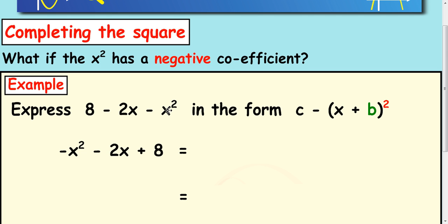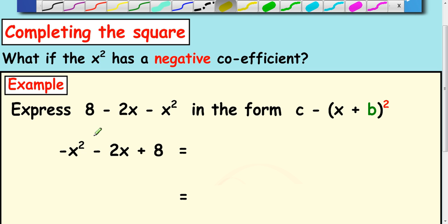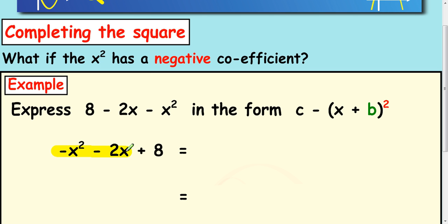So the first thing I'm going to do here, which I've already done, is rearrange it to negative x squared take away 2x plus 8. Much easier to deal with in this format. Now, as before in the last lesson, I'm going to look at these two parts here, and take out a common factor of negative 1. So if I take a common factor of negative 1 from here, I get a negative in front of the brackets, x squared, and the middle of the bracket is going to have to be a plus 2x, because negative times plus 2x will give you the negative here. Then put your plus 8 in.